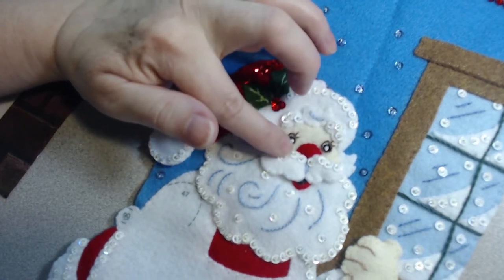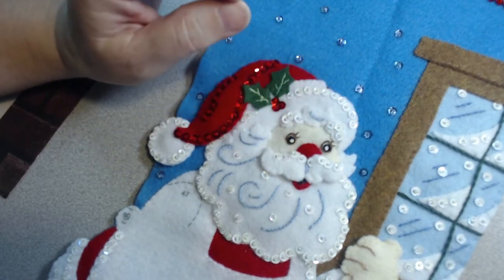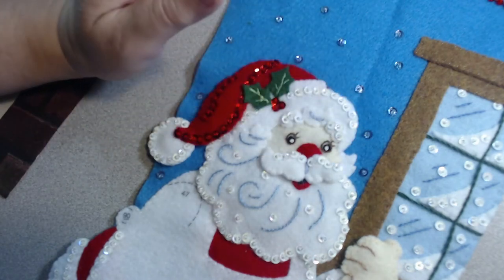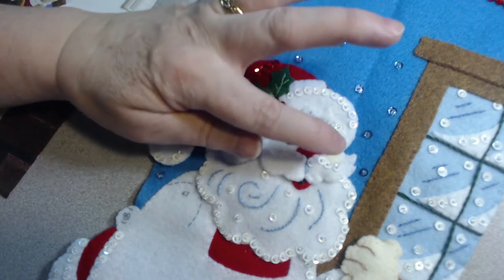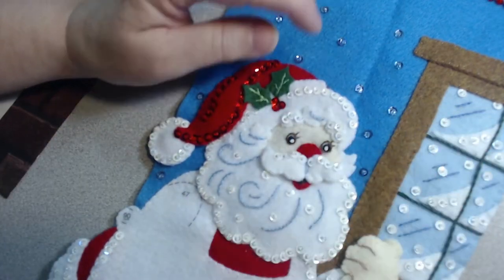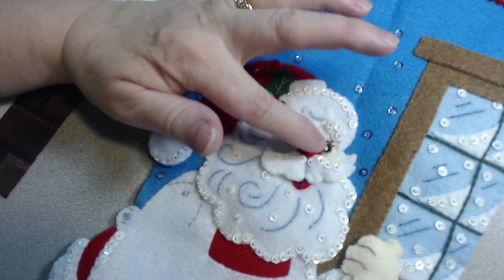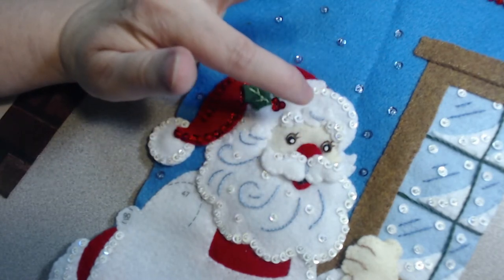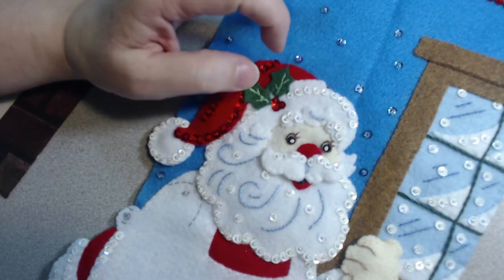And then we've gone around the eye with brown and highlighted a couple of little eyelashes. Makes you feel like his eyes are brown. He has a nice little nose that's been embroidered on there with felt. It's not a satin stitch, but it is felt. And it's got a little bit of stuffing in it to make it kind of pop out a bit.